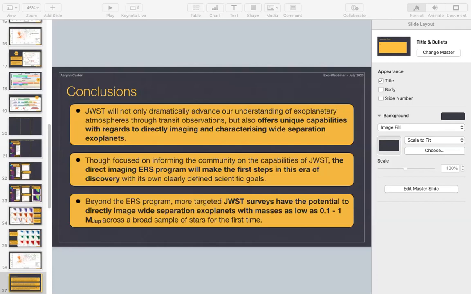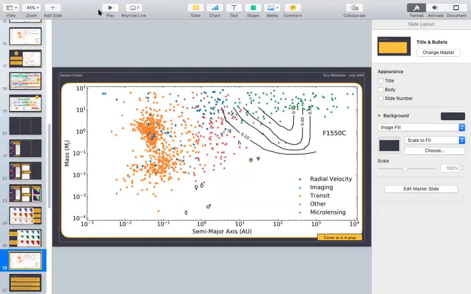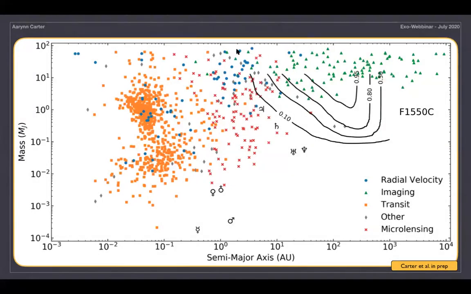Natalie Patalia has a question. Hi, Aarynn. Thanks for the talk. I love your graphics. Very, very well done. Maybe I missed your point. I was taking notes and I think I missed a key sentence. But back in your detection probability curve where you've got the observed planets, yeah, that one. There's an interesting 0.8, or the 80% contour. So that's really high detectability. And down near the trough, there are very few planets.